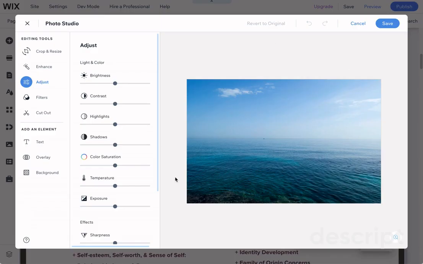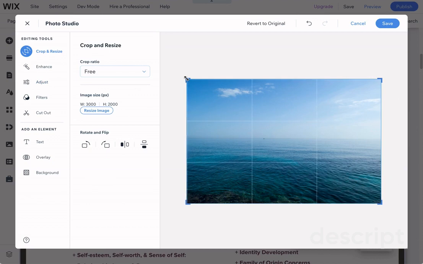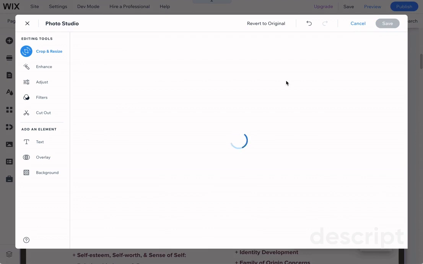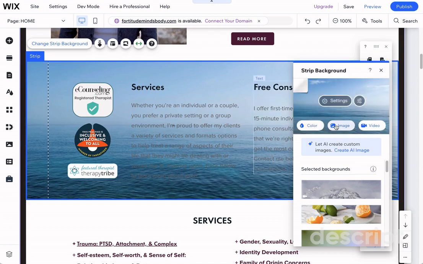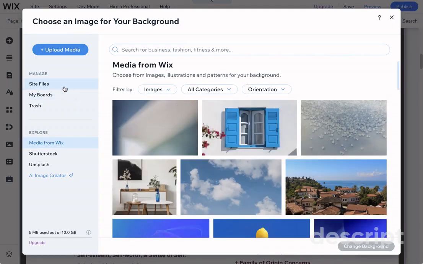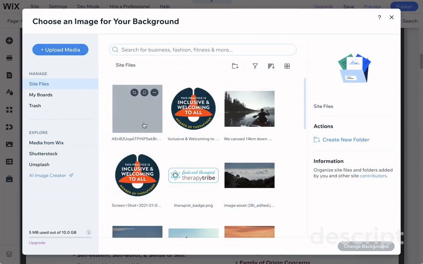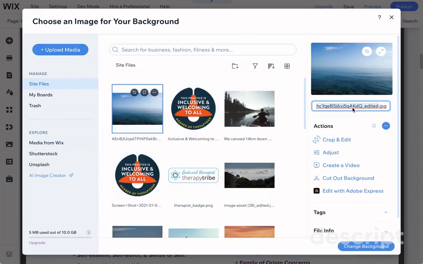This is going to launch, again, this photo studio. I can make just a very subtle adjustment to it, or I can crop it just by 1 pixel. And then if I hit save, that's going to make a new version of that image and put it into my media library. So now I can find it and now I can name it and all that. Because it was Unsplash, it's never going to show up in my site files until I do something like this. But now if I click here on image, it's going to be in my site files so I can access it. Again, this is a good time to rename your image to be whatever you want it to be.